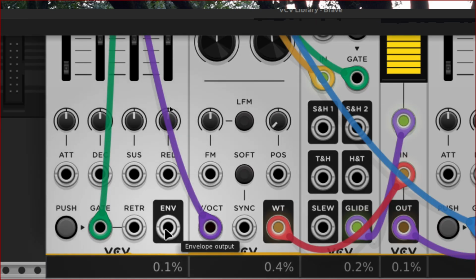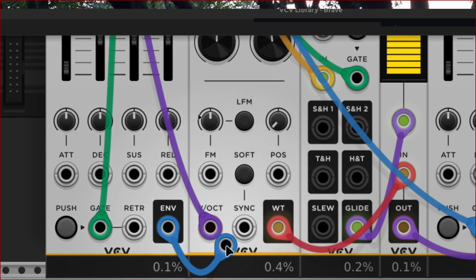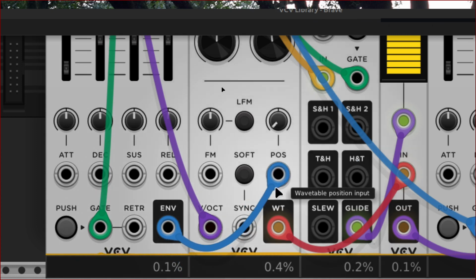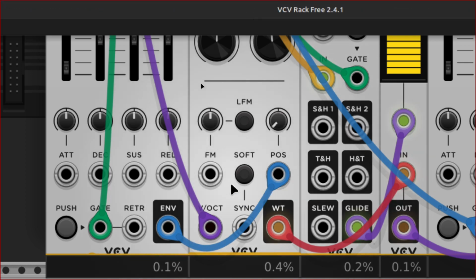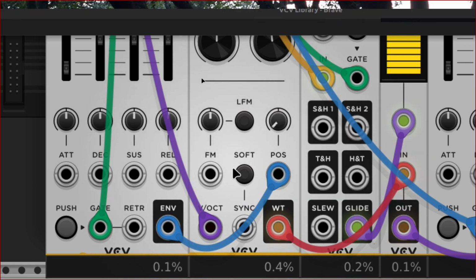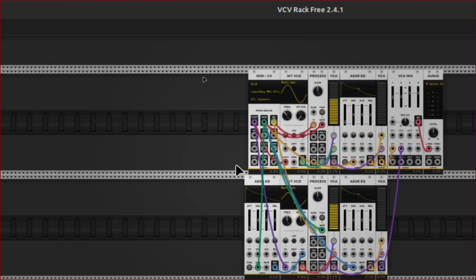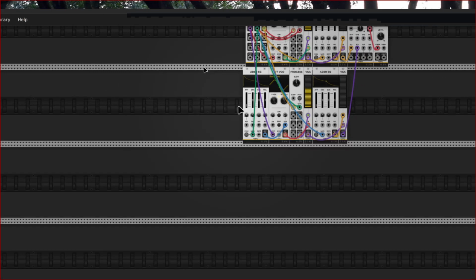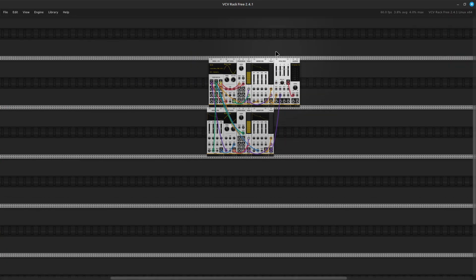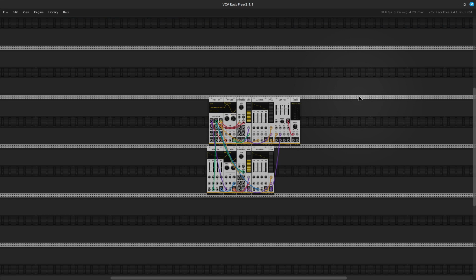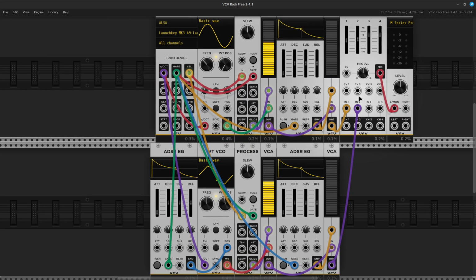And all we have to do is take the envelope out and hook it up to position here. Sorry, I was zoomed in with my operating system instead there for a bit.